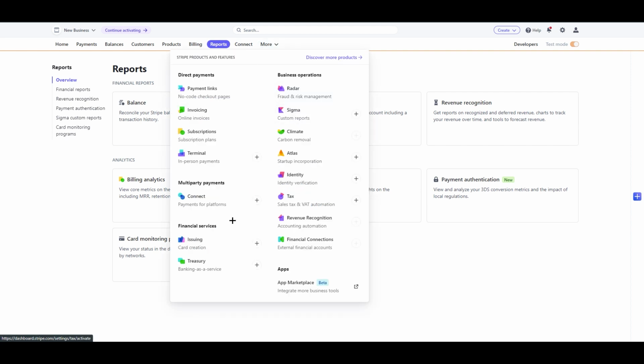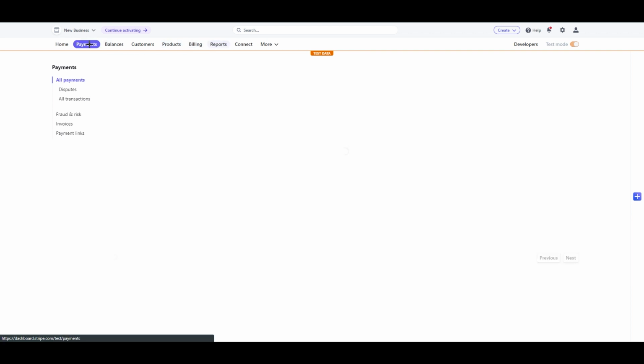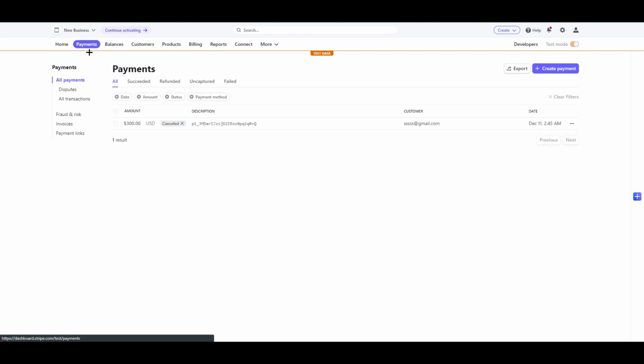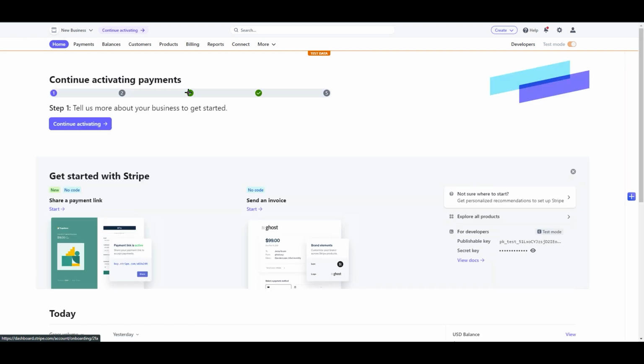You have more options over here, but I don't think it's very necessary. And this is how you are going to receive your money. Obviously once you activate your Stripe account, you will have your bank account connected to your Stripe account, and everything will be very smooth. You can receive money directly through your Stripe account. So I hope you understand every single thing. It's very easy. Just come over here and try it out for yourself. After that, it won't be that difficult.